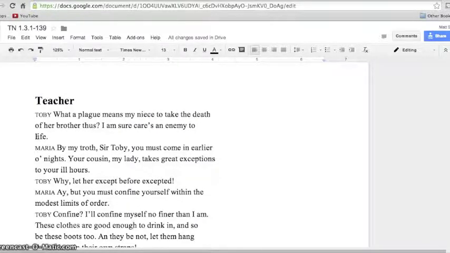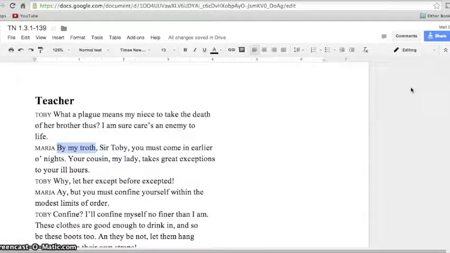Let's begin at the top of Act 1, Scene 3, looking at the phrase, "by my troth." Troth is an archaic word, but it looks like two words we use today, truth and oath. Troth has a somewhat similar meaning to both, and only translating this word doesn't really help us to understand the meaning of this phrase. So I'm going to read the rest of the sentence out loud to model using the context to figure out what the phrase means.